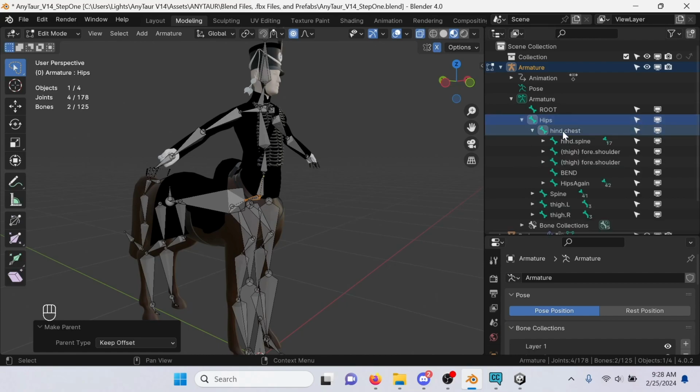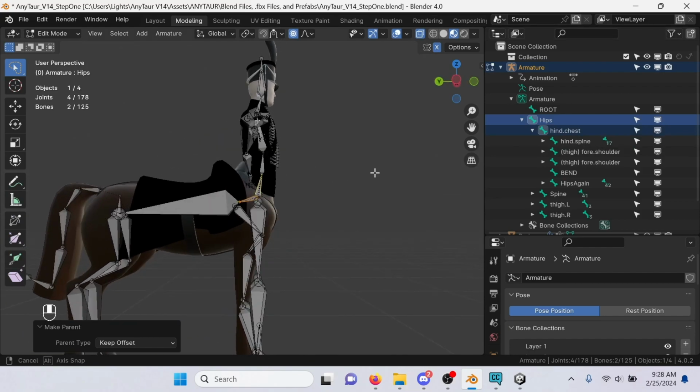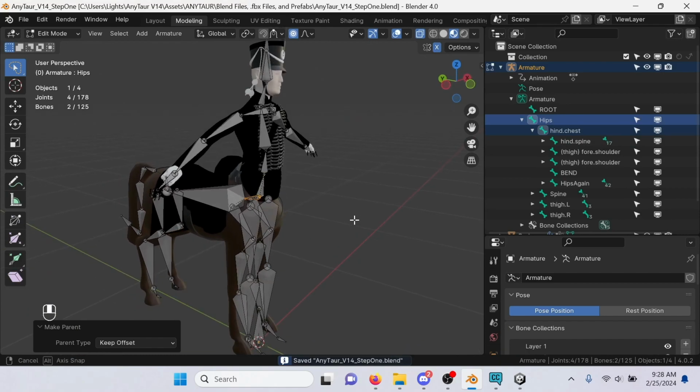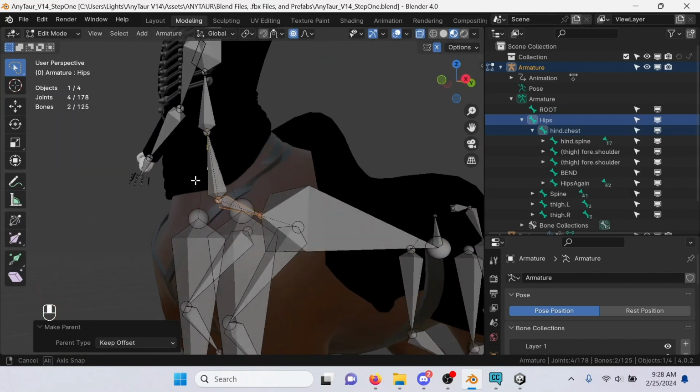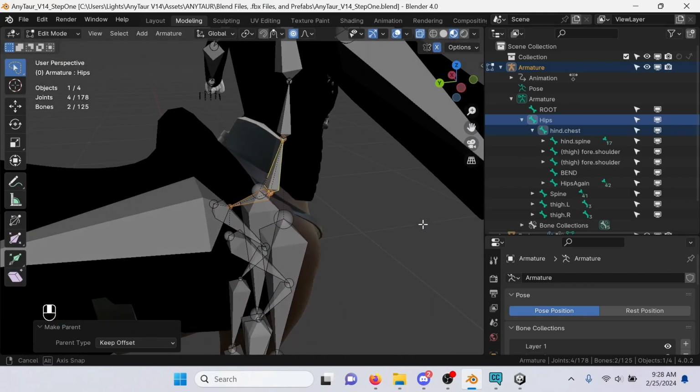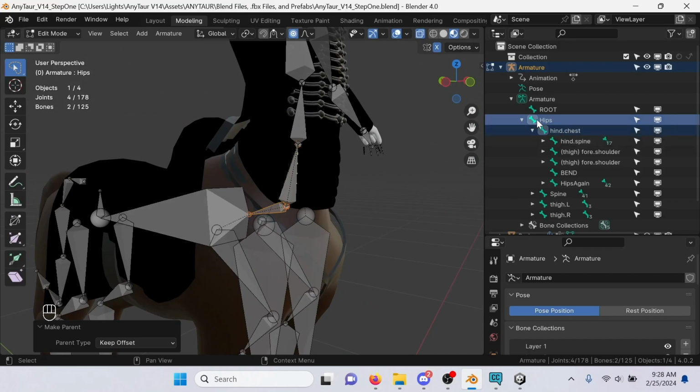Okay. The hind chest should be a child of hips. It looks like I could just swap that around and it was fine and everything came through correctly. So at least that's an easy fix. If you're an idiot and you do what I just did, just go back and try the reparent thing in the opposite direction and it will be fine. You don't need to scratch your head or go crazy.